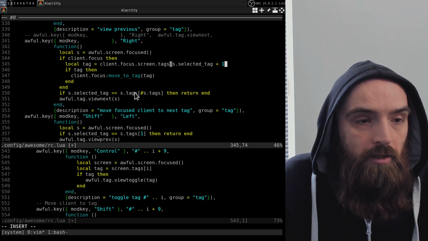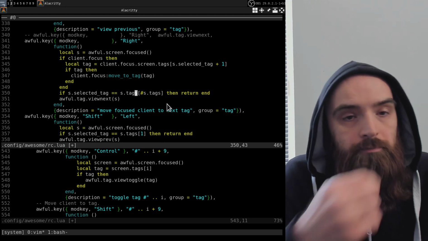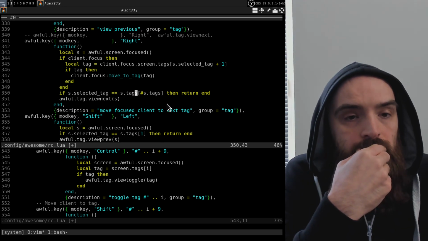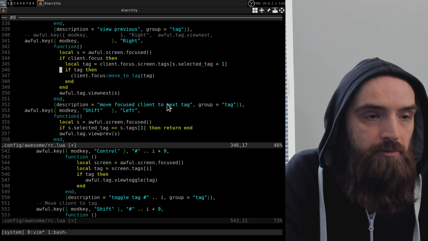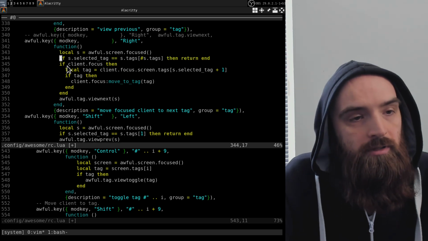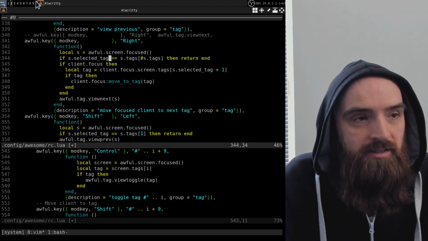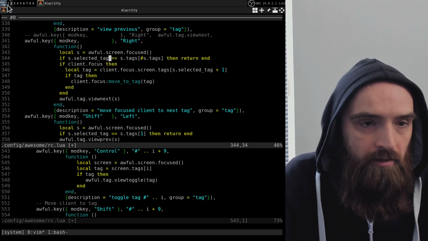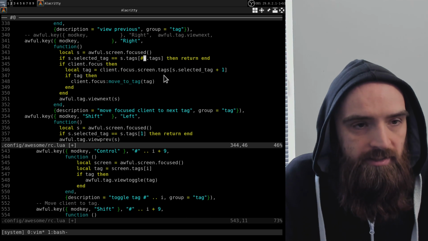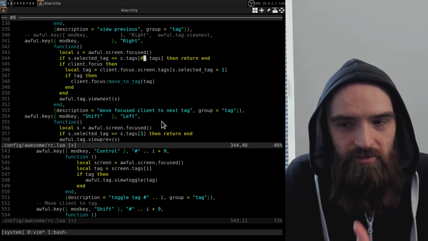Yes. Actually, okay. I need to move this up here as well, because this checks if the selected tag is the last tag or the first tag. In this case, the last tag, because it's moving to the right side.